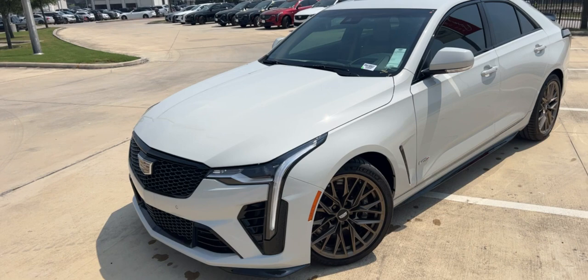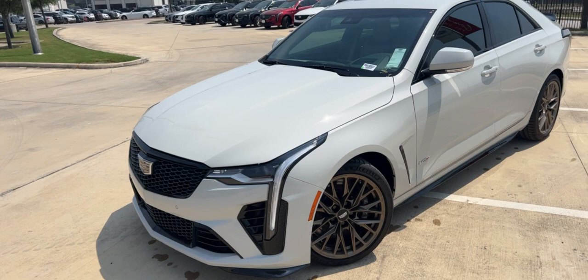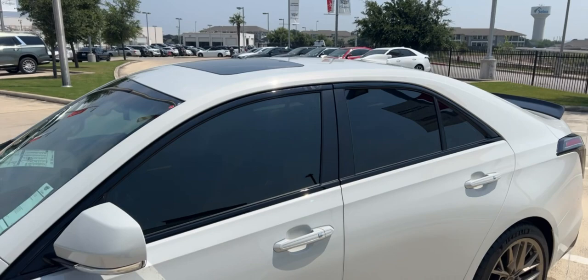Because I got your last email — you mentioned it wasn't white. It is white. It's called the Rift Metallic. It kind of reminds me of the White Diamond, I don't know if you remember that color from back in the day. But it is a version of white. It's actually very attractive, especially with the bronze wheels.